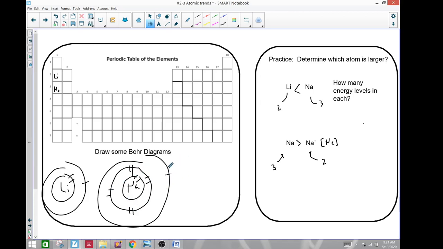Na plus would lose this electron, just exposing this inner ring. And therefore would just be like this. I say it's isoelectronic with neon, but it's not neon. The protons determine the element. It's just that the electrons are in a stable configuration, just like neon. Okay, and let's move along here.